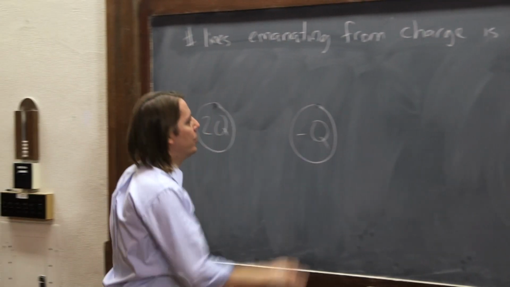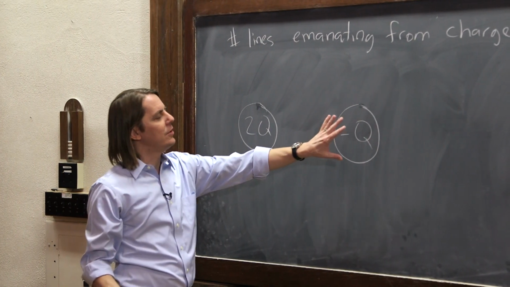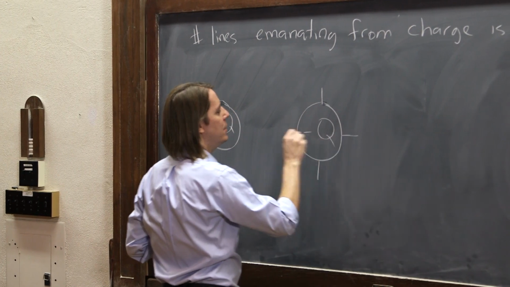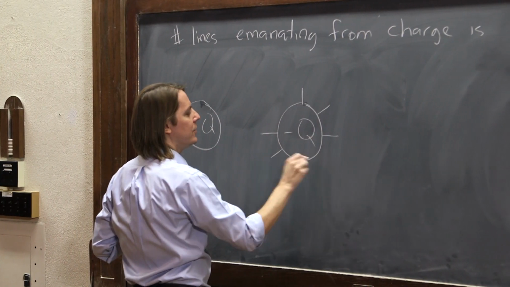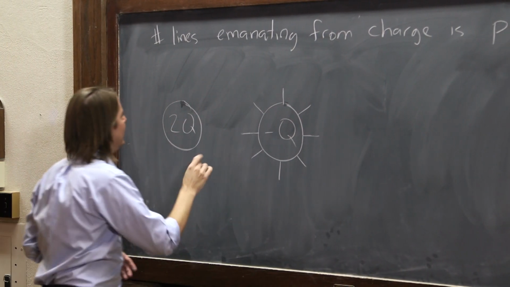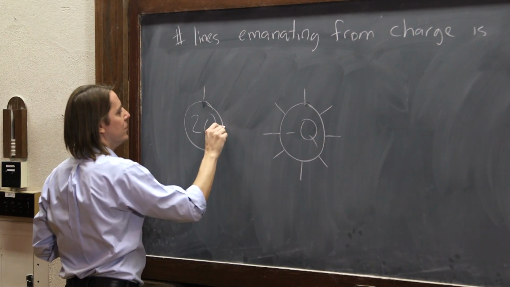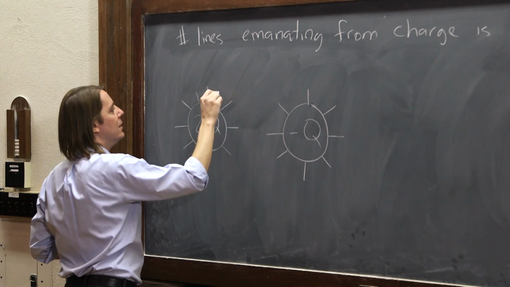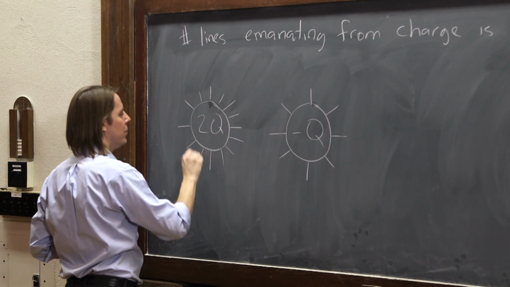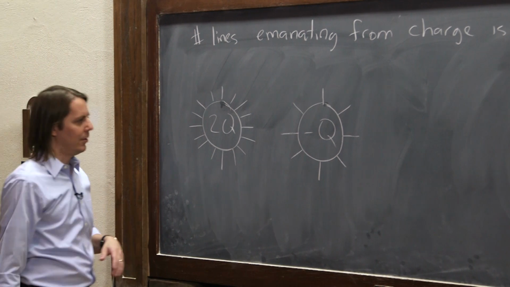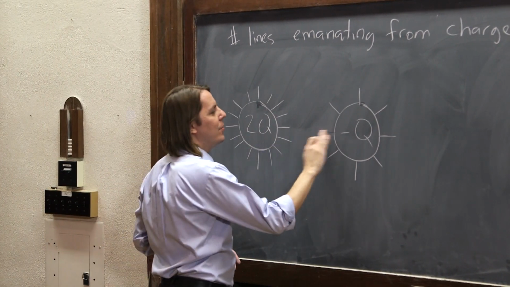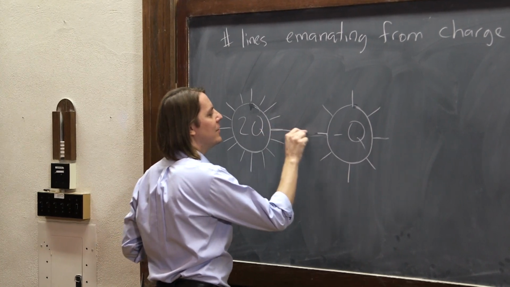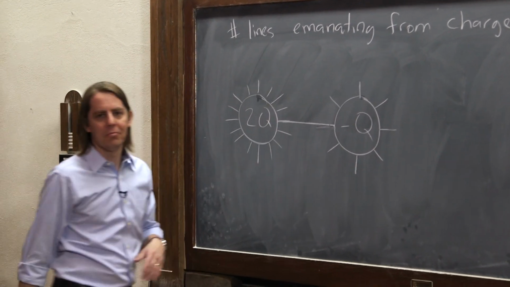Okay? So let's say something that has a magnitude of q, we're going to put 8 lines on. 1, 2, 3, 4, 5, 6, 7, 8. And then something with 2q, we're going to put 16 lines. All right. So let's see. And then you start hooking them up, and they kind of hook up like this. This one here is going to be right along the axis. That one clearly is just going to connect those two.